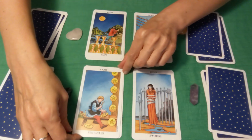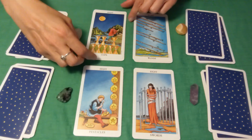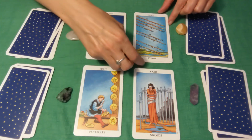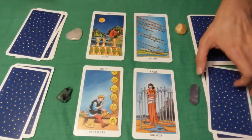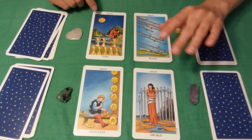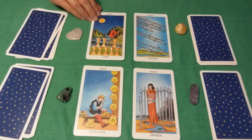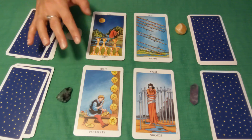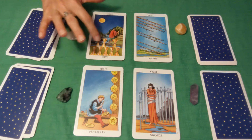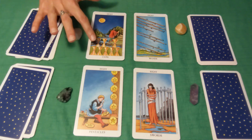And so with 8, I'm going to give this a keyword of action, or kind of movement would be another way to describe this. And I know at a glance you're seeing this woman's not moving, but we'll get to that. But so the 8 of Cups, where action and movement come into play with this is, again, we're going to look into the state of those cups before we look at the guy here. So all these cups are standing upright.